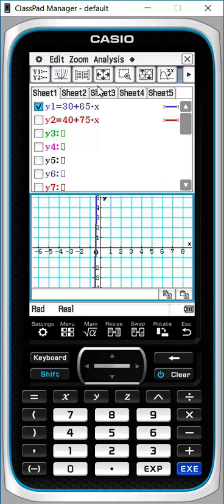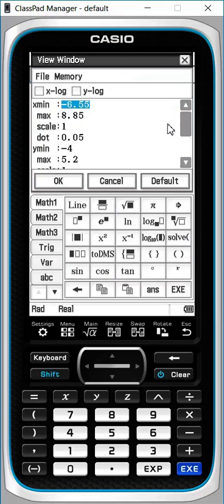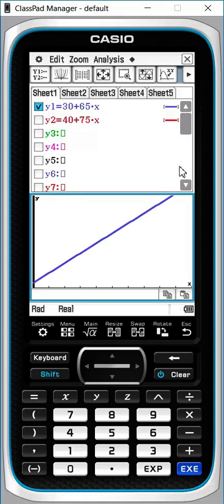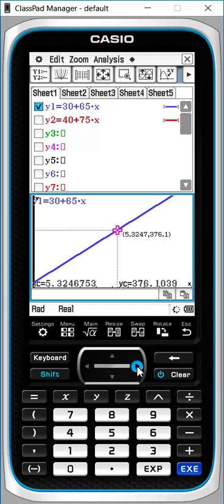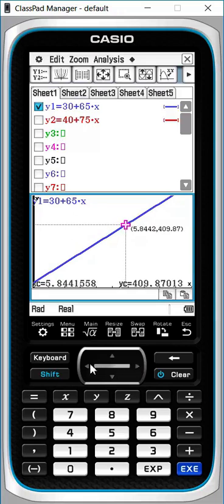To answer the question, where the graph has already been given with a scale, let's use those values with x min being 0, x max 10, y minimum 0, y maximum 600. Say OK, and there is our graph drawn. A couple of things about seeing what's going on. We don't have any scale there, so trace is a very useful thing in that we can just move around along the curve and see some different values. Left and right arrows move us along the curve. If there's more than one, up and down will switch between the graphs.